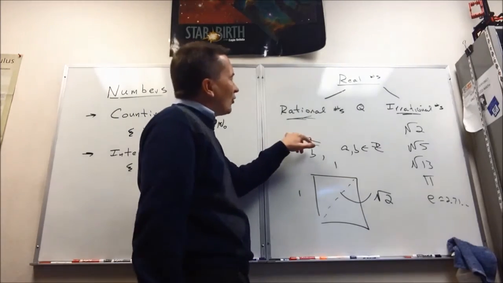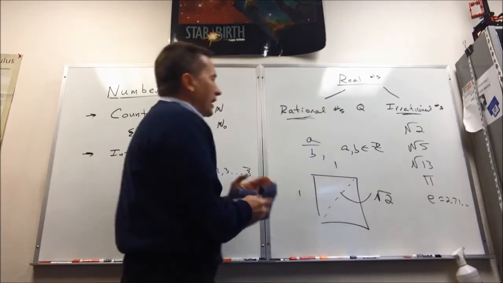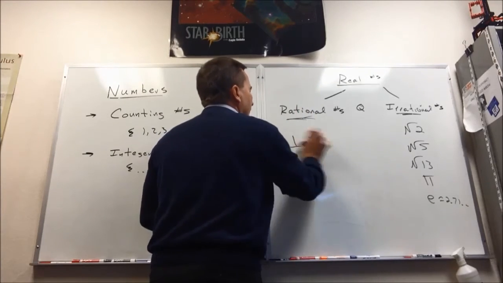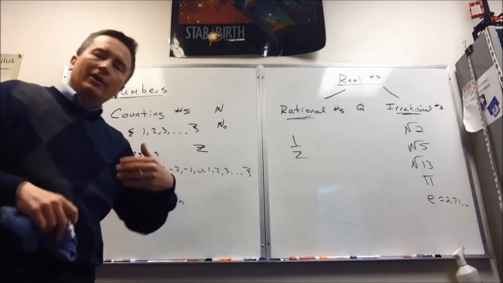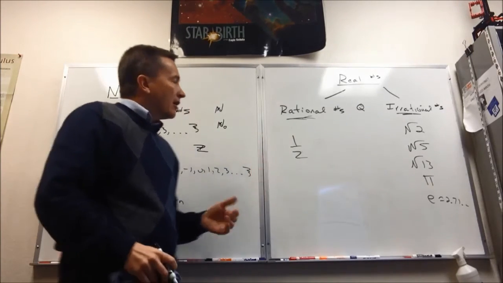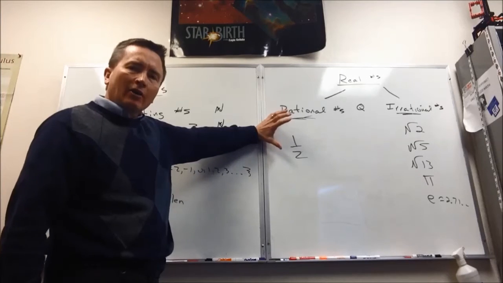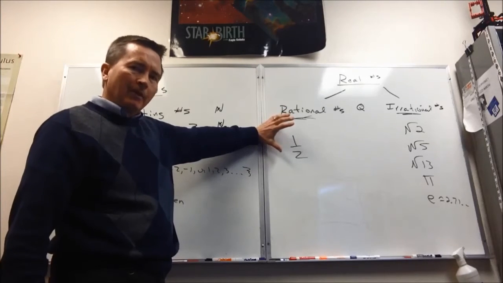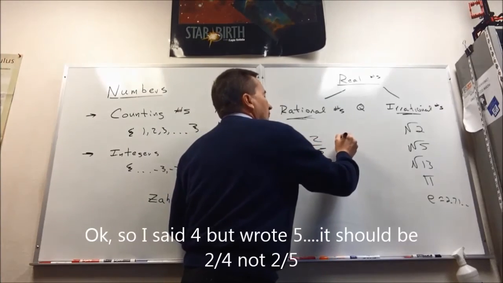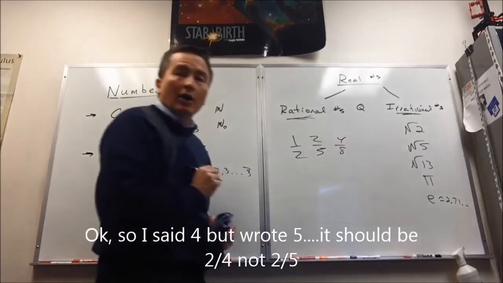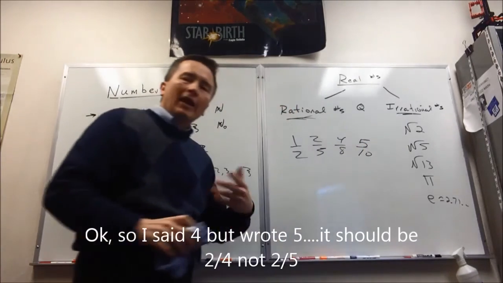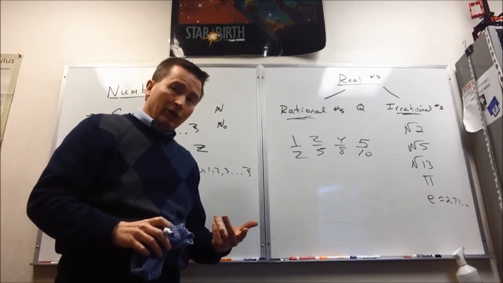And so what we want to look at, if I think about a rational number, for example, maybe 1/2. 1/2 is rational because it can be written as the ratio of two integers, the integers 1 and 2. And if you think about it, I can write 1/2 in lots of different ways. I can write 1/2 as 2/4, right, or 4/8, right? Oh, here's a special one. 5/10 is pretty special. I can write 1/2 as 5/10. That's another representation of 1/2.